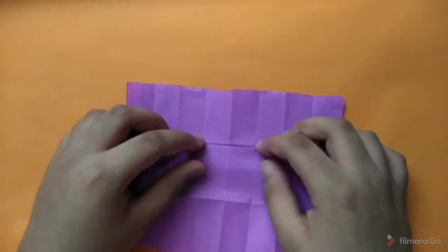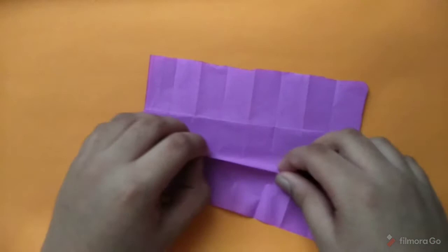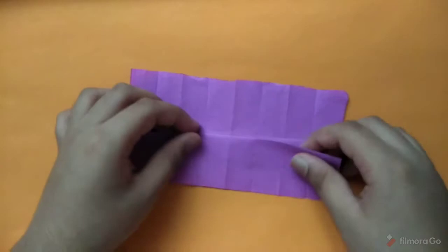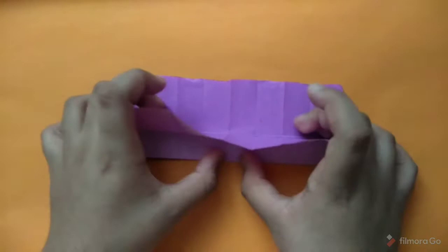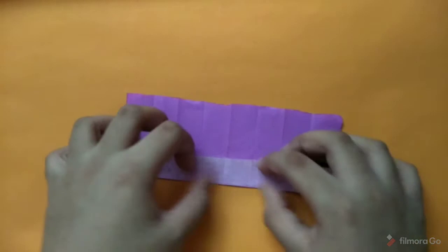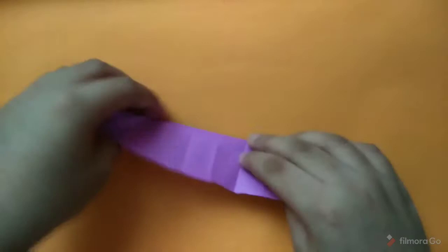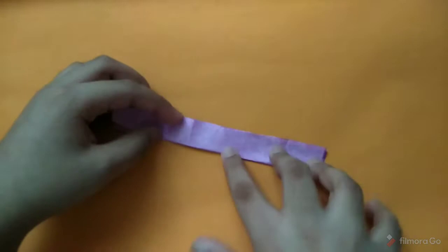Lift this crease and fold it to that crease and make a smooth fold right here and make a sharp fold right here, and lift this crease and fold it to this edge and crease right here and fold this edge to this edge. It is a pretty easy model, so beginners, you can do it. And turn right to left and fold this flap down and fold it in half. And we are done with the 8x8 grid.